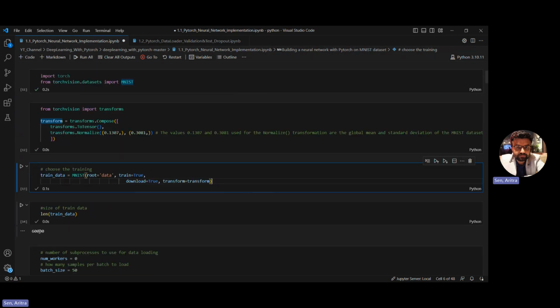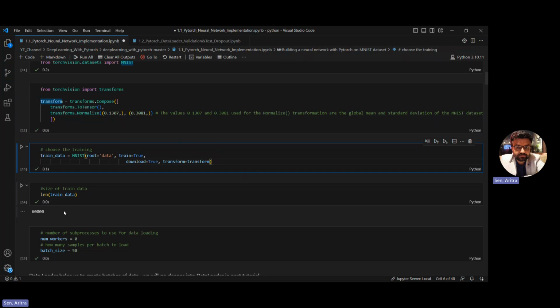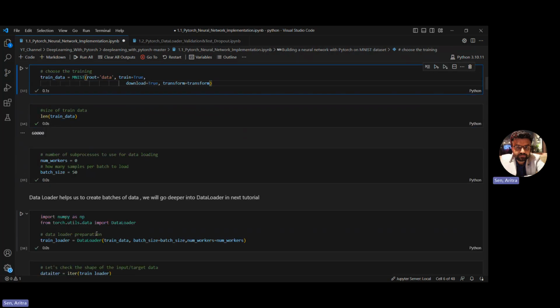After that, we are checking the shape of my dataset. There are around 60,000 rows or samples in our training dataset. After that, we will create data loaders. Using the data loader, we will create batches, or mini-batches, of our whole input data, and on top of that we will train our model, right? If you are not aware of the dataset and data loader concepts, please refer to my earlier video where I showed the concept of dataset and data loader. Once we create a data loader, there we also mention the batch size.